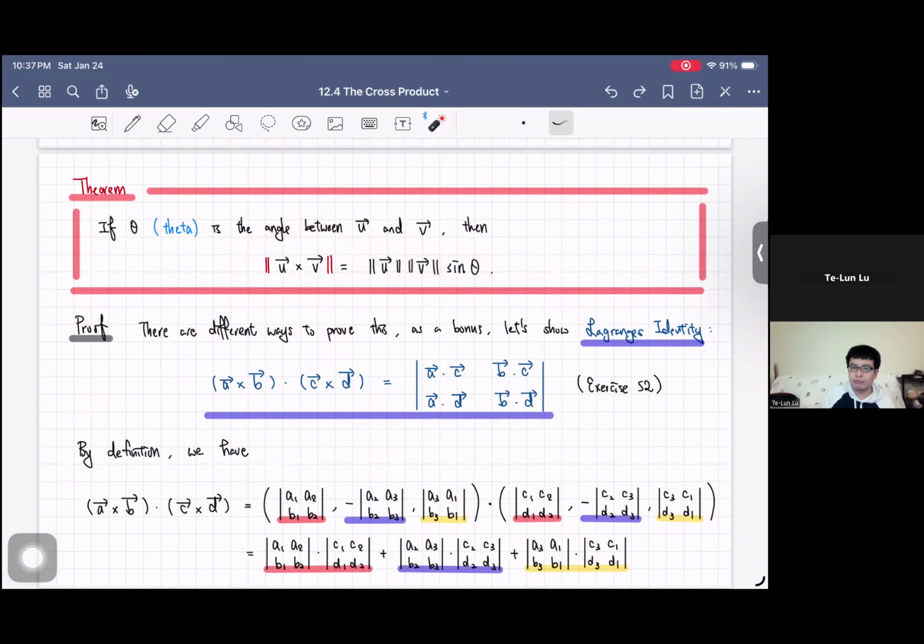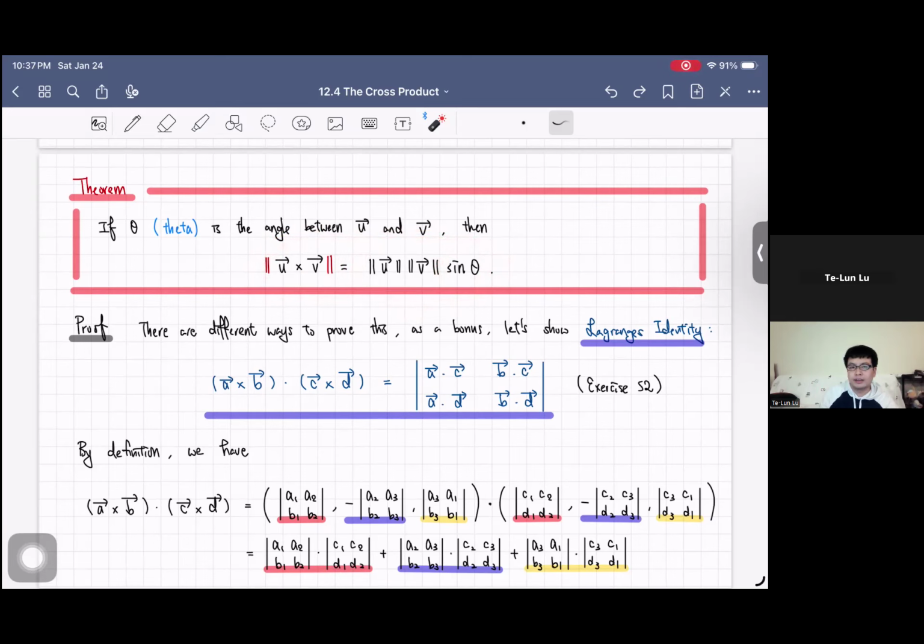First of all, one thing might seem quite weird is that sine can actually be negative and positive, right? There's no way that the length of some vector is a negative number. But recall that previously in the dot product video, we defined the angle to be within 0 to 180. And we know that sine is always positive whenever theta is within 0 and 180, or 0 and pi. So this quantity is in fact positive, or to be precise, non-negative. So it makes sense to have this kind of result.